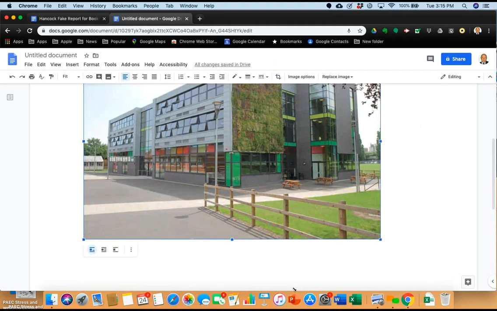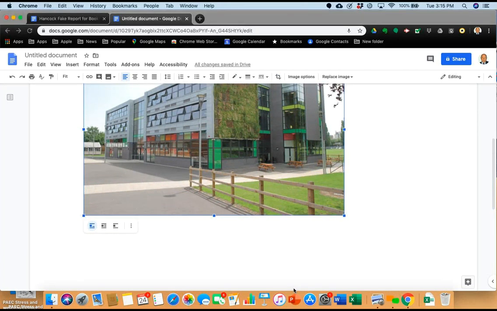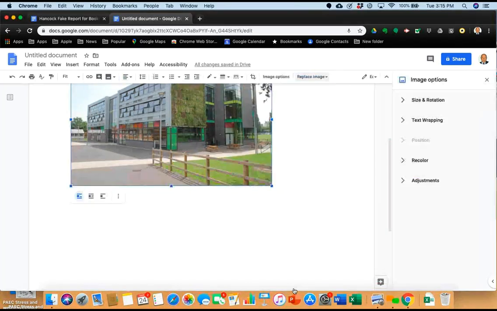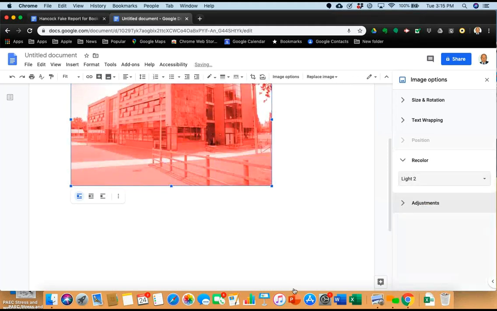Once you're in there, you have a lot of options for editing the image. You can rotate it, you can color it, all without having to use any kind of third-party tool.